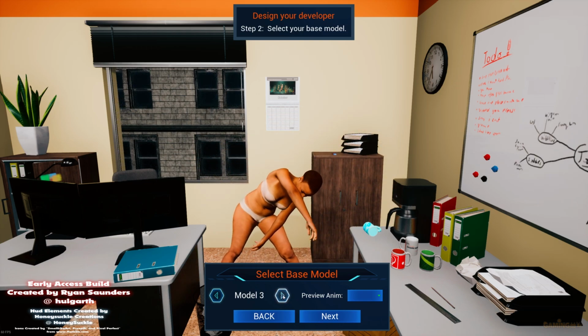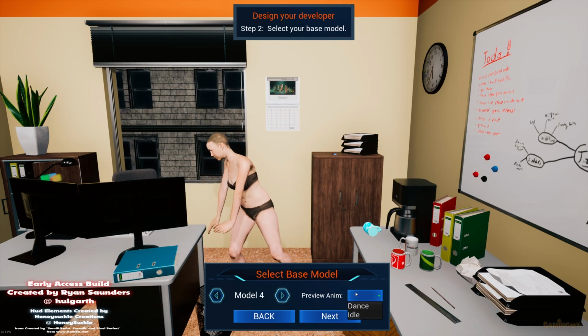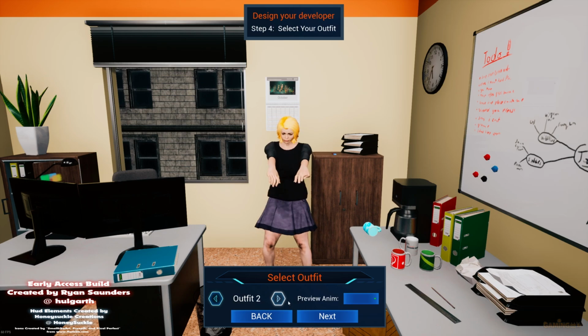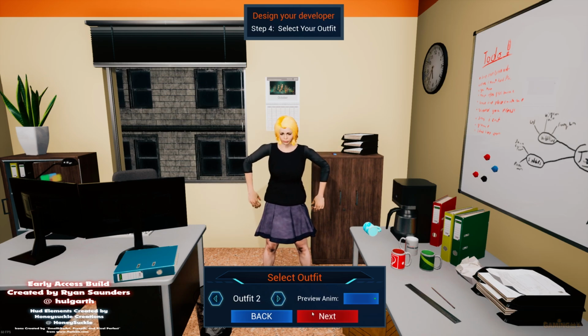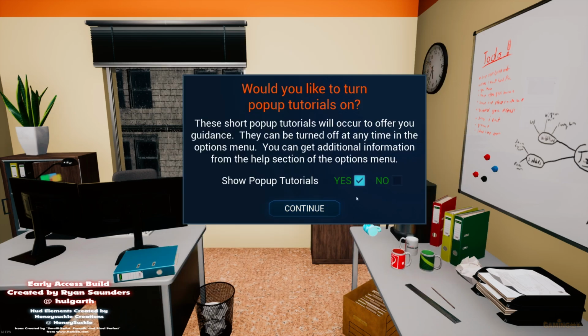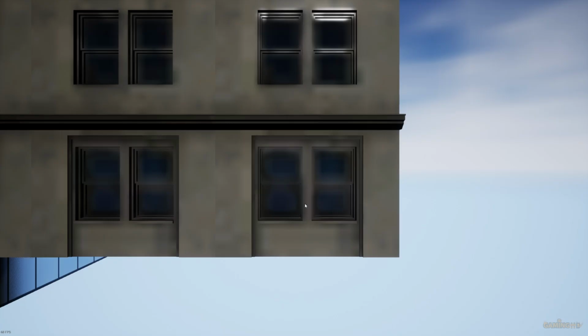So yeah, let's pick one of them, because now we're getting to this part, and I question, why the underwear? Why the dancing animation? Why any of this? The answer is because this is an asset from the Unreal Engine store, and that's how it works. You can choose your difficulty. Currently, by default, I'm at 900% and tutorials, and let's pick no.